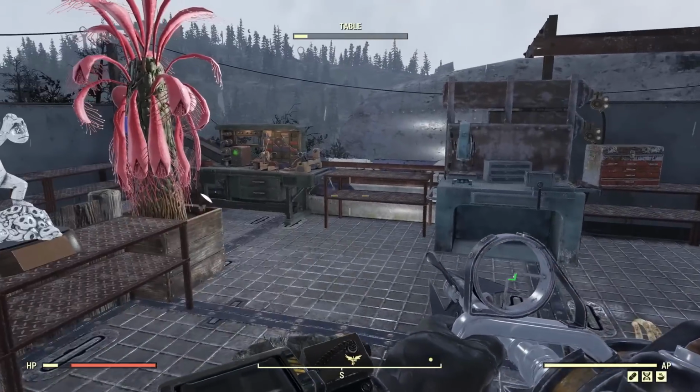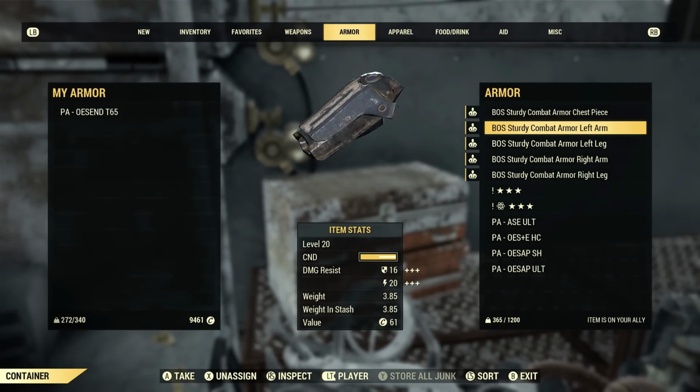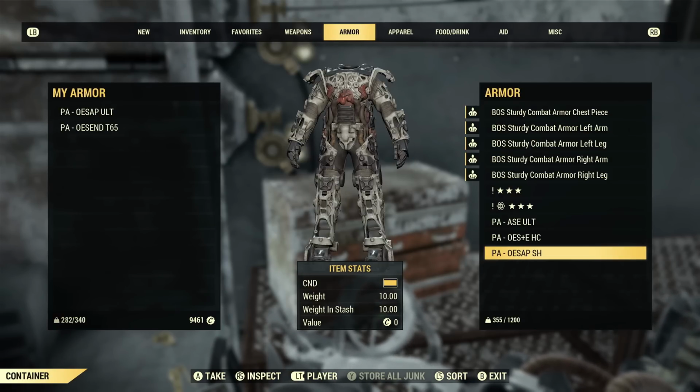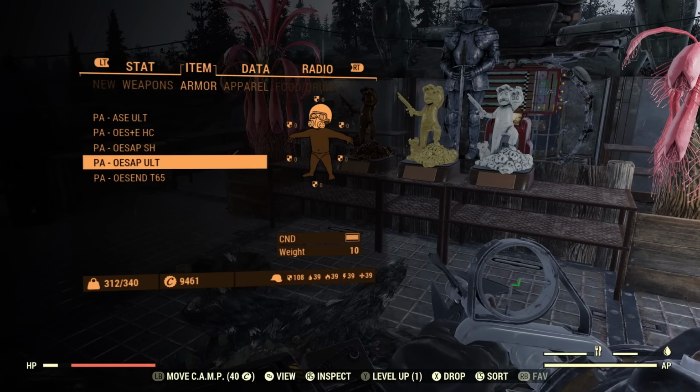And this is the last character that I'm going to show you guys, because I haven't done too much on the other 2. But we have a little bit of progress on my power armor guy. So let's just get all these power armor sets out. So this is my main one.